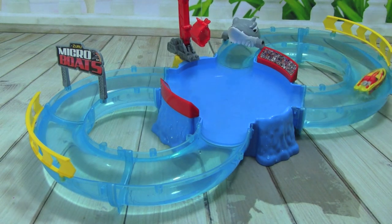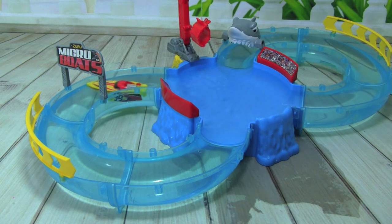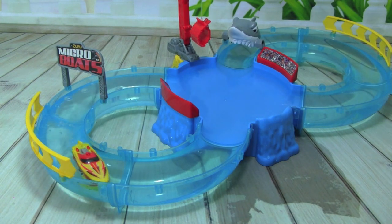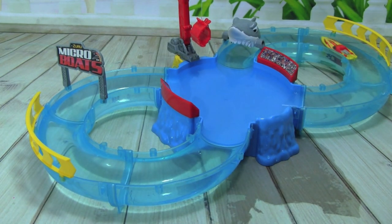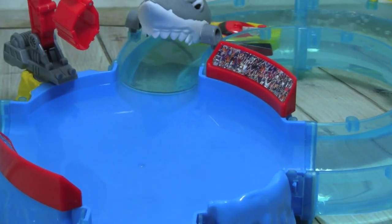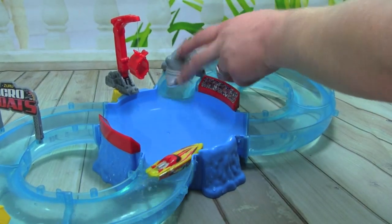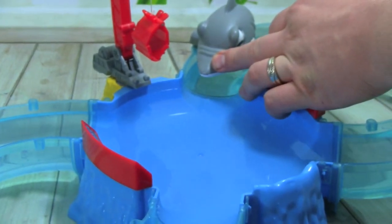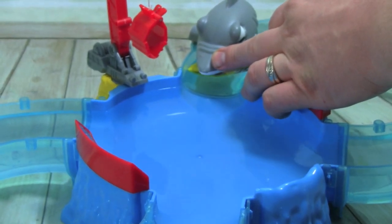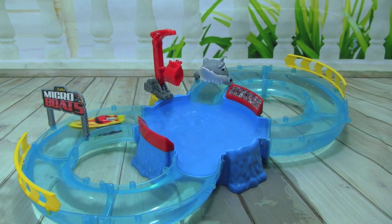Let's see if he can go this way. Looks like he enjoys turning right. Here he comes — out of the shark attack! Cool. Let's get the shark to chomp down — chomp, chomp, chomp, chomp! Let's see if it'll stop him with the shark down like that. You think he can make it? Oh, the shark got him! Oh, the shark's letting him go — whoa, he's flying now!